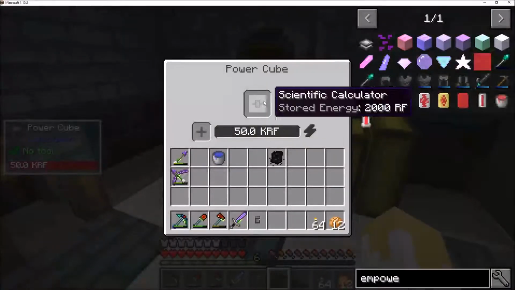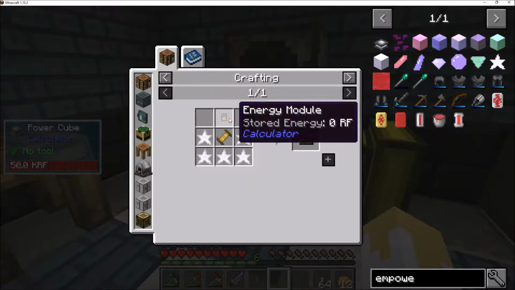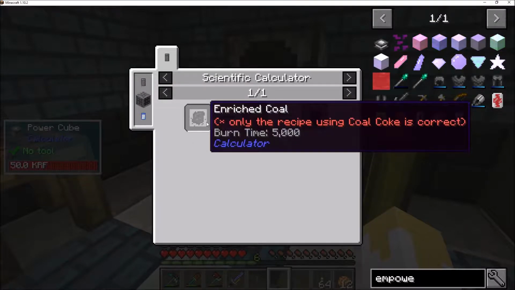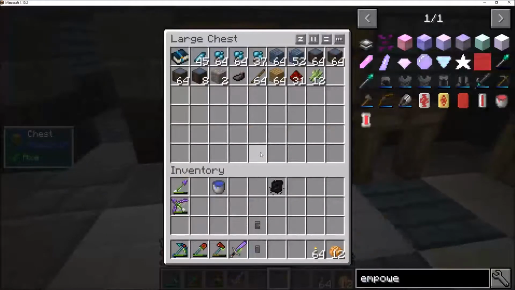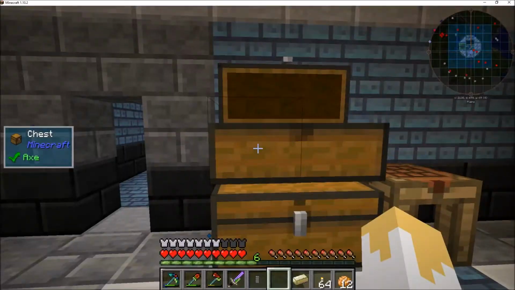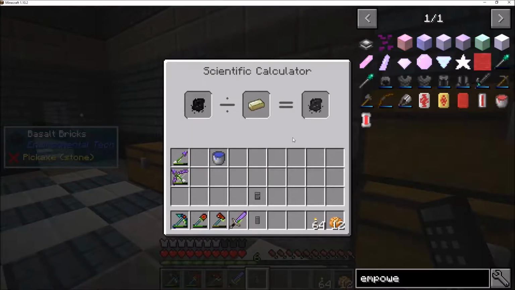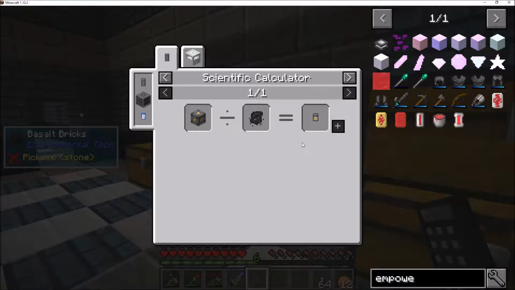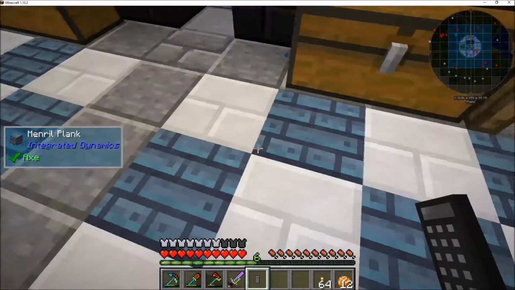and we're going to take our scientific calculator, right? So if we come back in here and take a look at this energy module, in order to make the purified coal, I needed to divide enriched coal by enriched gold. So we'll do that. Sorry, just like this. Okay, that'll be our purified coal, which is going to be fantastic. I'm sorry about that baby zombie, he's being annoying. And then we're going to need to take that power cube.